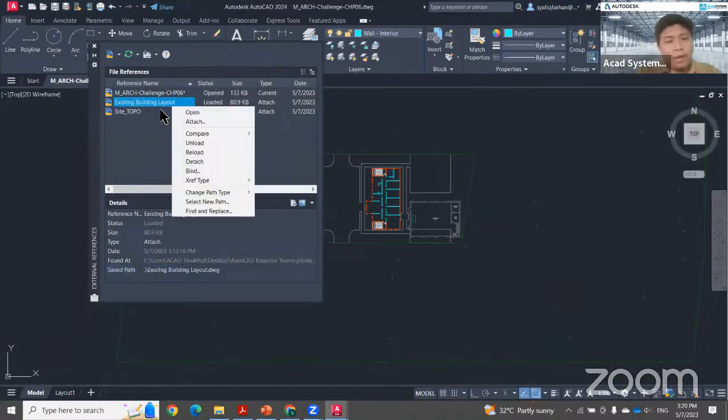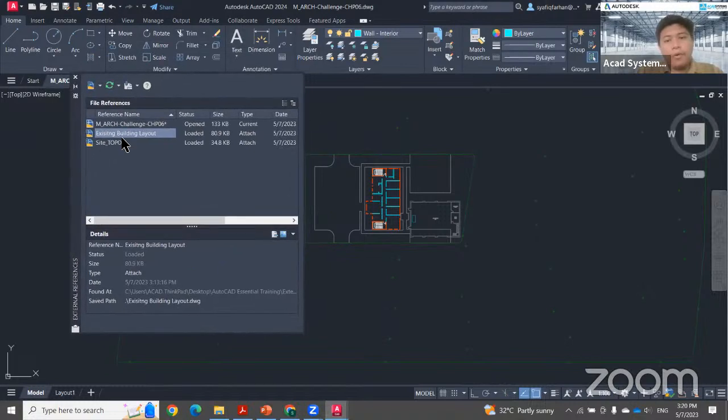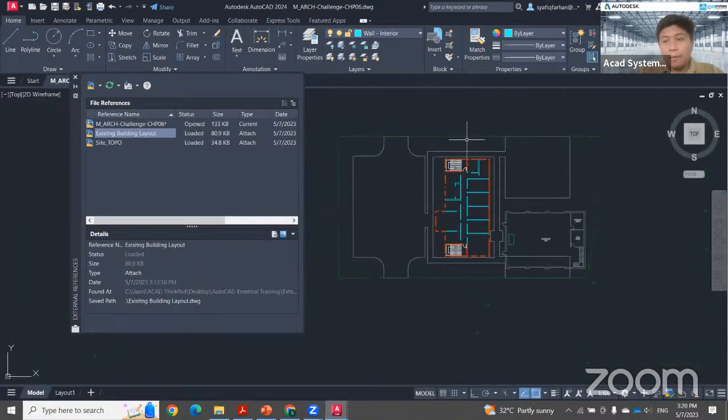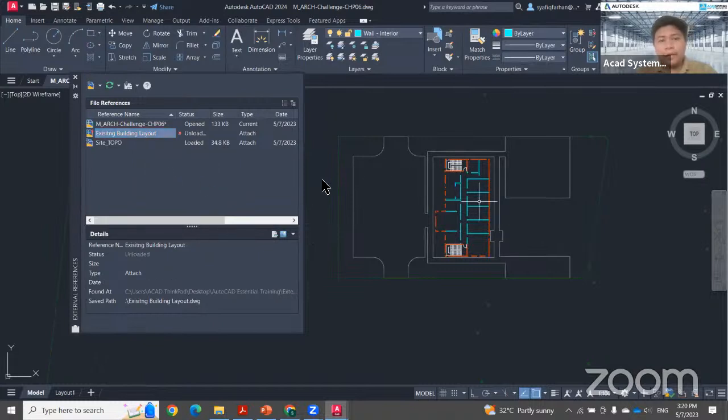Okay, so one question: what is the difference between detach and unload? For example here, I have 3 files that are combined together. Detach means I want to remove it from this drawing, while unload means I just want to temporarily hide the external reference.